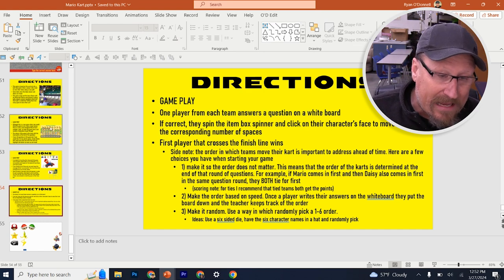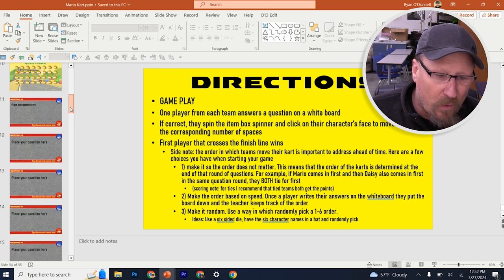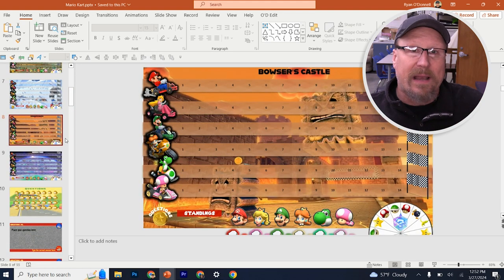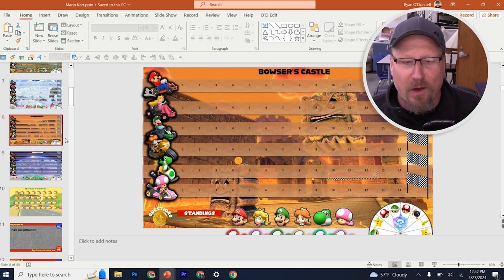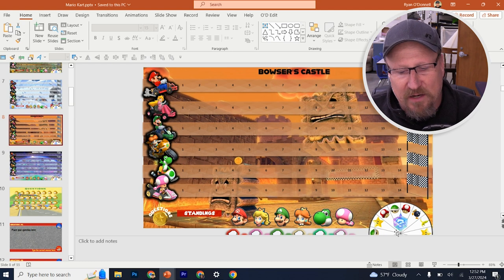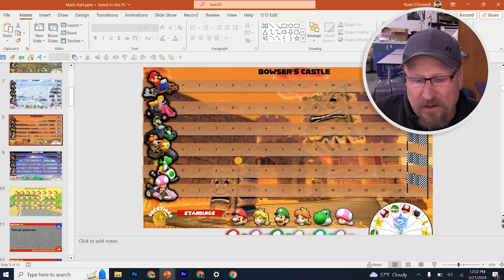All of the animations and things have been put in there, so please don't go in and change them. If you want to make this longer, or add more characters, that's kind of a no. Basically, it is what it is. The only thing I want to talk about changing, which I think would make it a little more fun, is to get rid of the spinner.